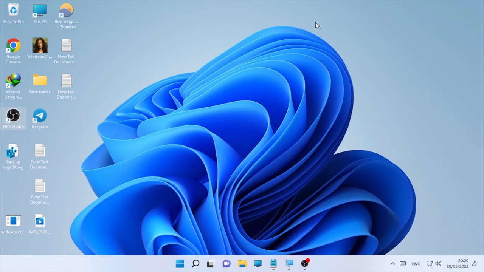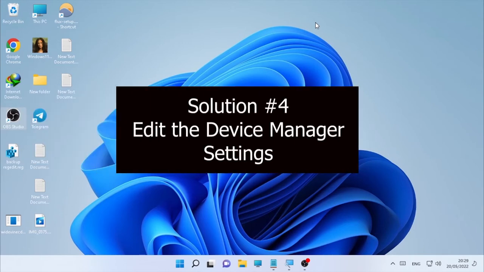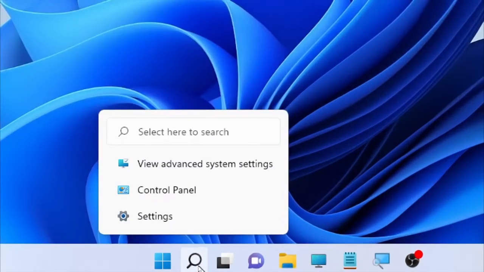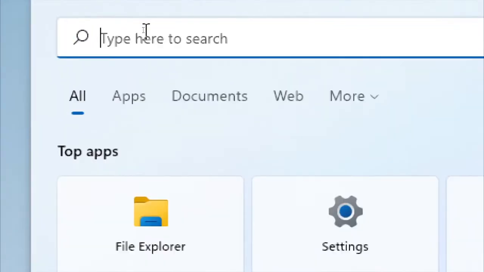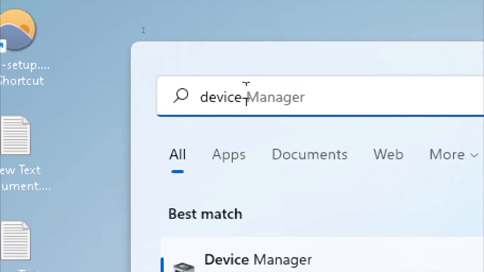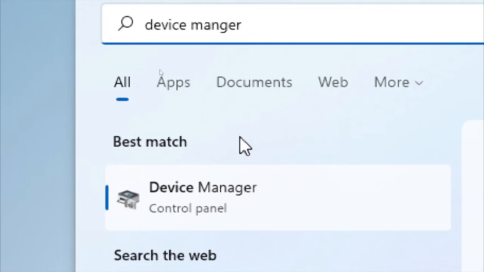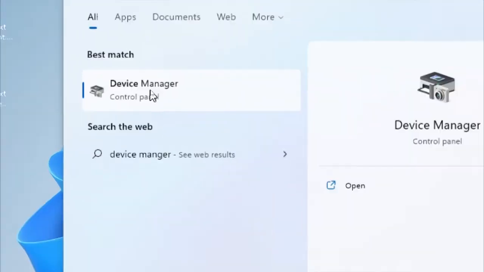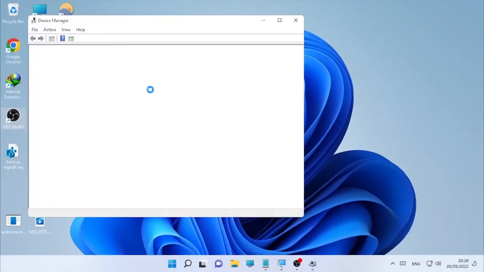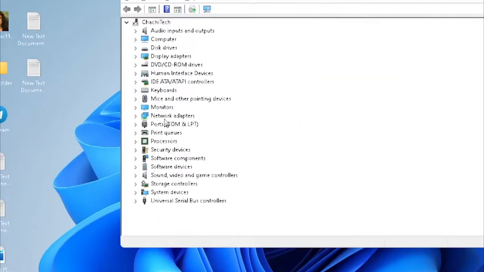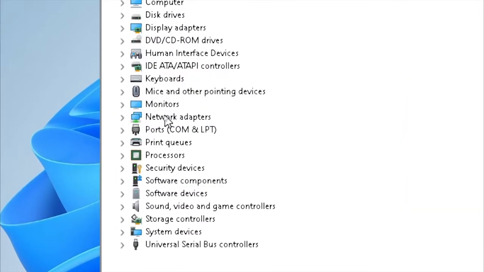If the problem is still occurring, solution number 4 is making a change under the Device Manager. Click the search icon and type device manager, and open the Device Manager option. Then go to Network adapters and click on the arrow.